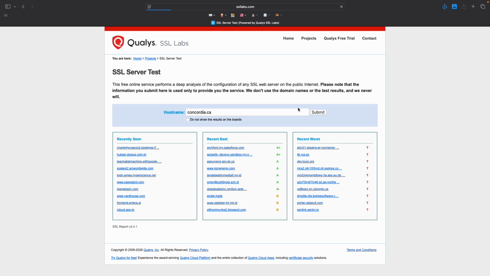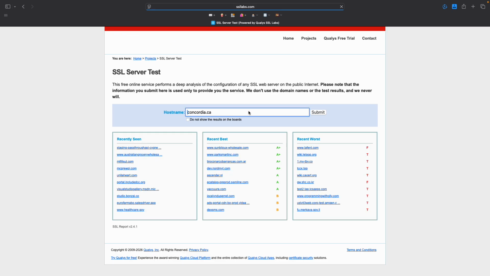All right, so I'm putting in concordia.ca. It will run some tests on Concordia, and it will see what versions of TLS it supports, what cipher suites it supports, and a bunch of other tests, to see if it's vulnerable to common attacks. I did run it earlier today. Sometimes it takes 5 minutes to run all the tests, but if someone's recently run it, it won't rerun it again. It will just cache the result. And worst case, if this doesn't work, I screenshotted it so I can show it to you, but I'll try and show it to you live.